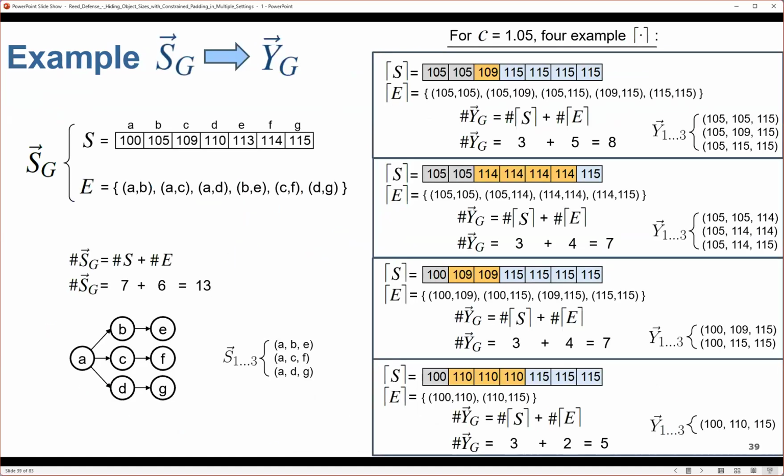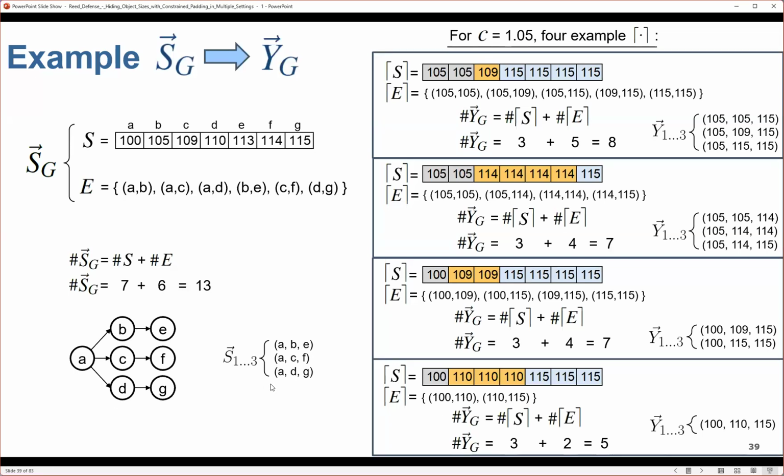So to better depict what's happening here, if you have an object store of objects and edges between them, what does it mean to then apply padding and become this Y sub G? For this example, I'm again using the very same sample set of objects, but I've now applied labels here, A through G, and then also I've designated some directed edges between them. Visually, this is what that object store would look like down here if turned into a graph.